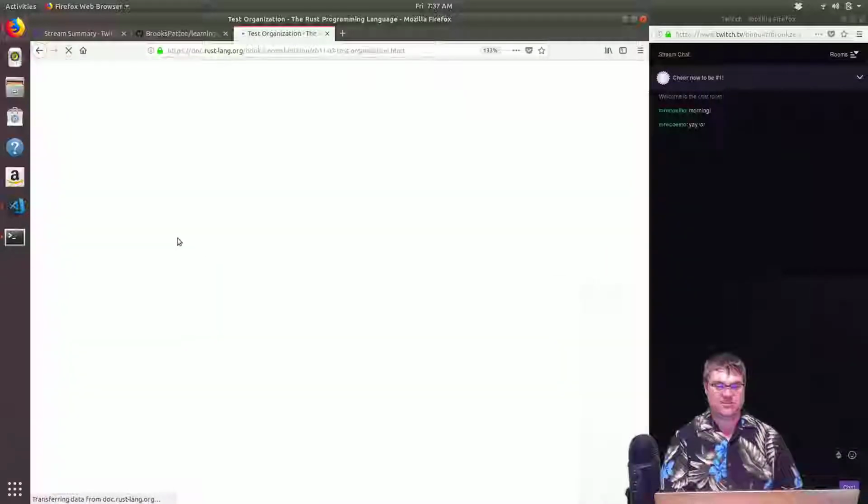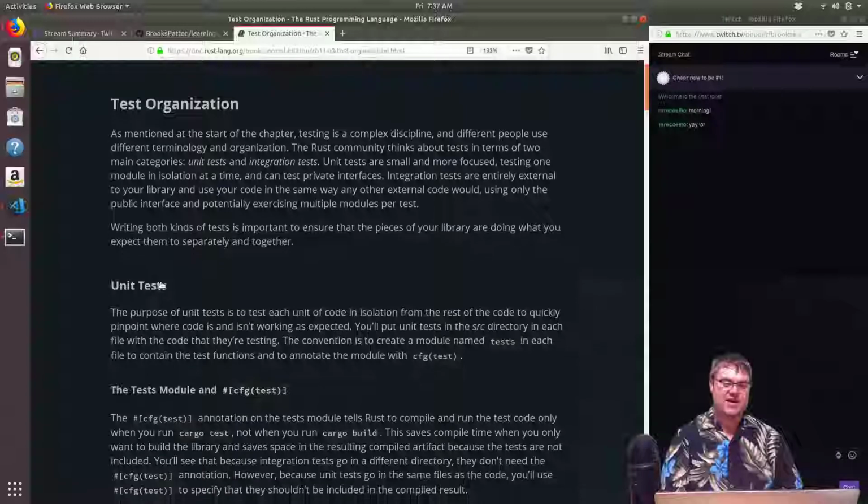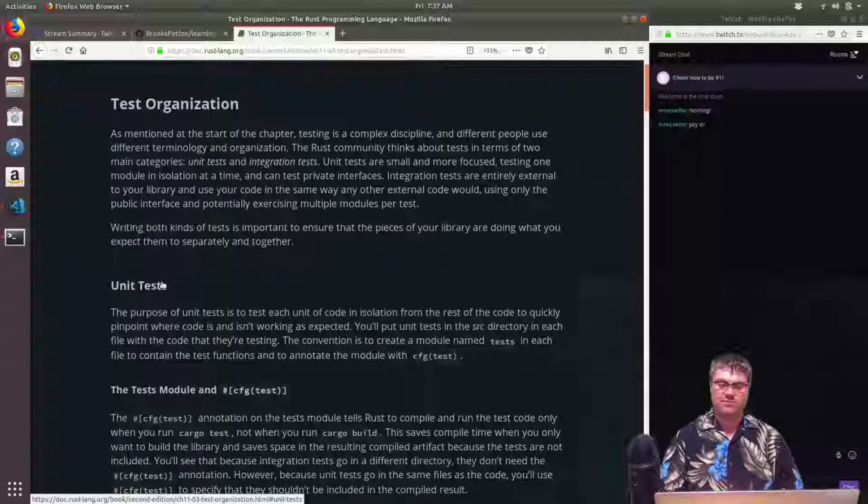Test organization. As mentioned at the start of the chapter, testing is a complex discipline, and different people use different terminology and organization. The Rust community thinks about tests in terms of 2 main categories: unit tests and integration tests. Unit tests are small and more focused, testing one module in isolation at a time, and can test private interfaces.